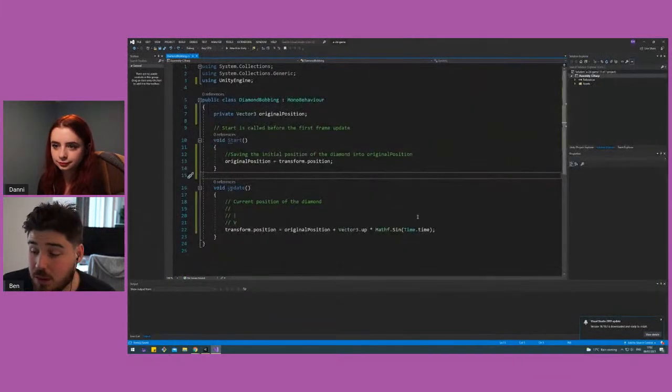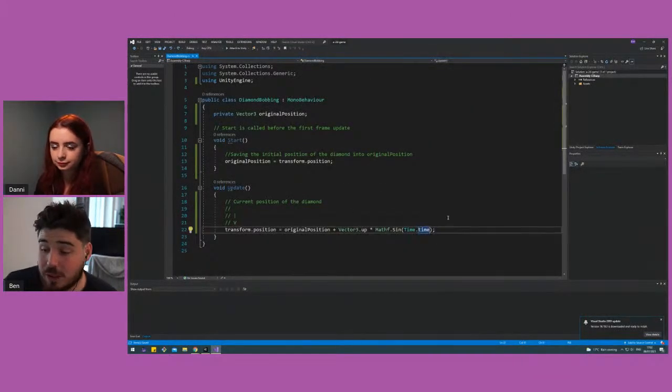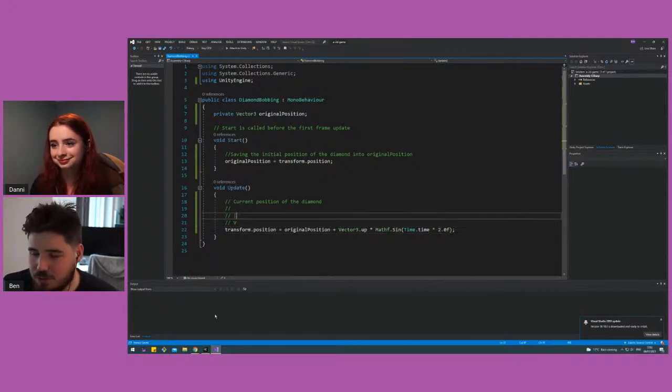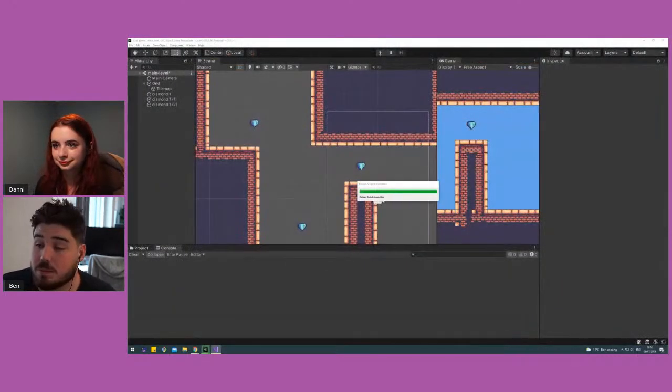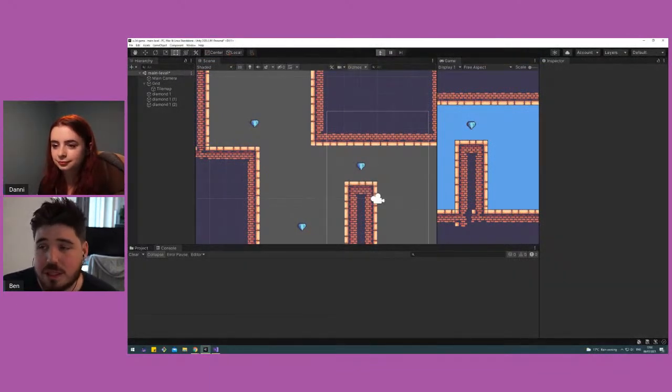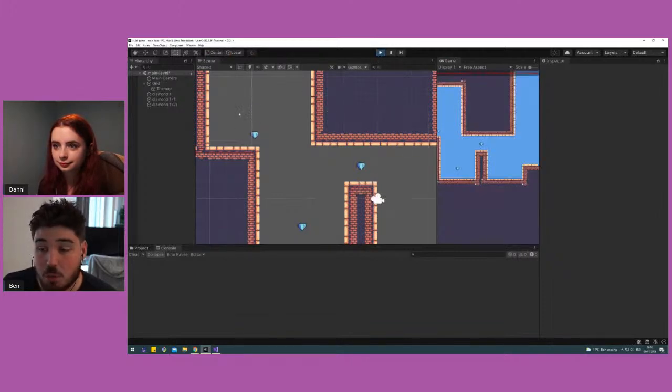If we go here, we could change this in here, Time.time times, I don't know, 15. 15 is probably a bit too much, actually. Let's do 2. Let's see what this does. If we times the time by a value, it will increase the frequency of that sine wave, so it will go more frequent.